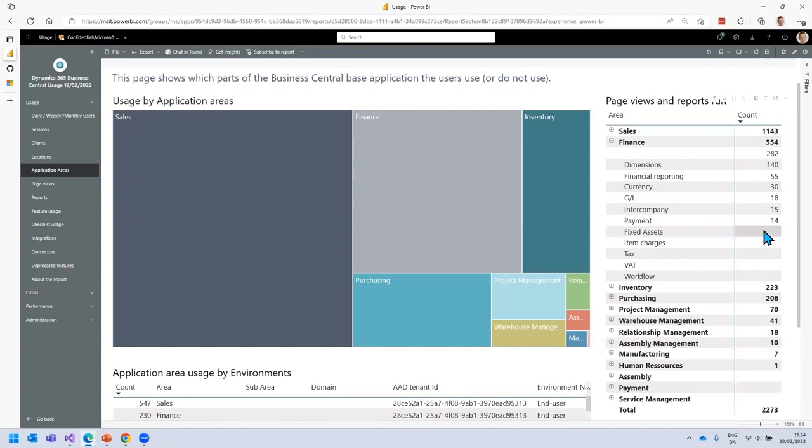So as a partner, you could look for these maybe low-hanging fruits of Business Central functionality that the customer is not using and help them get more bang for the buck. And similarly, if you're from the customer end of things, if you're the project sponsor, maybe there are parts of this application landscape where you think, there's something here called fixed assets. I don't know what it is, but I could look it up in the documentation or ask my partner, and maybe we could get more value out of our licensing money.